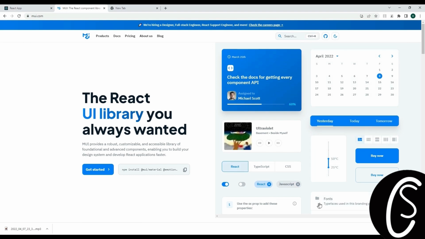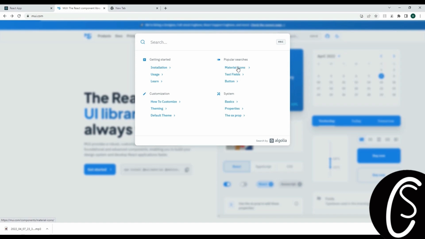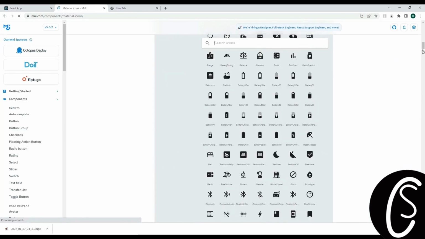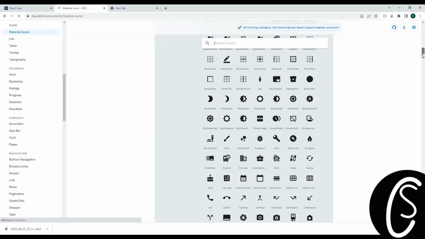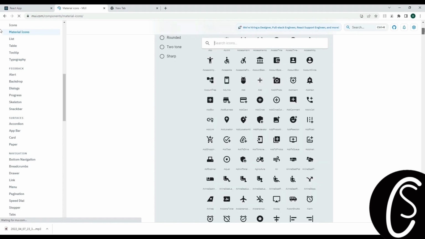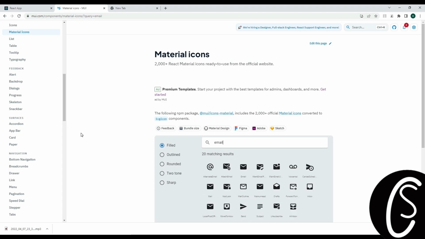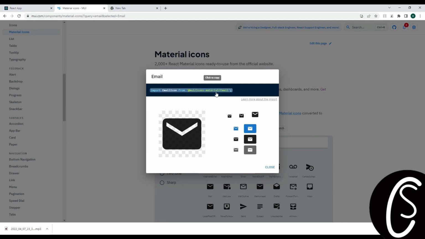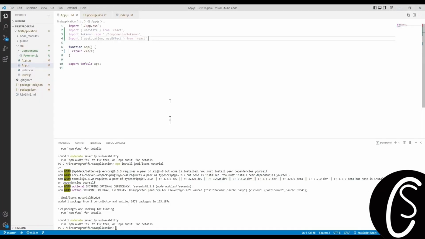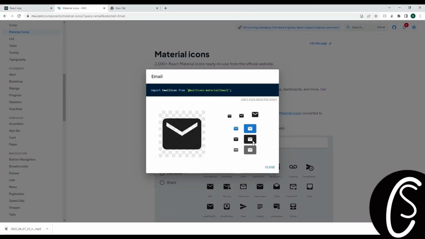For that, we'll go to the website of Material UI and we'll go to font icons. And as you can see, there are huge numbers of icons available. You can use them in your project. So you can search for anything that you're looking for and you'll get something related to it. So for example, now I'm searching for email and I got icons related to email. To use it, we'll copy it and then we'll paste it in our project. So basically, we'll write it in expression. If you want to render it, then we'll write email icon, we save it, and then we'll start the application.